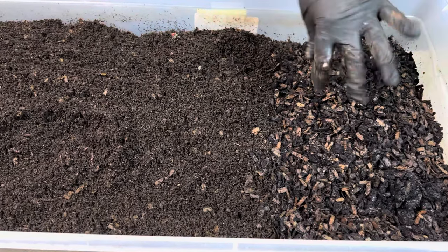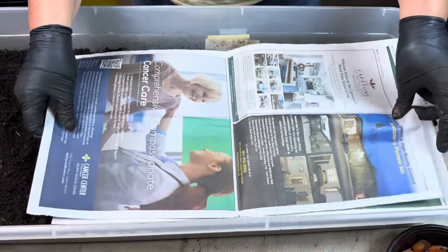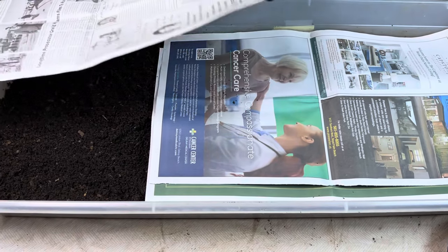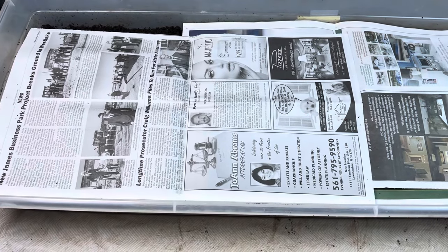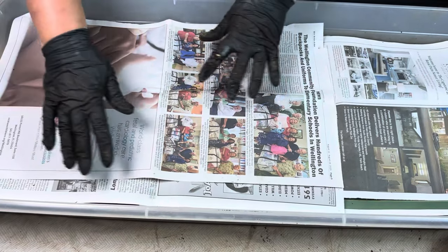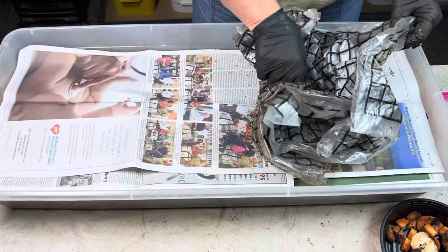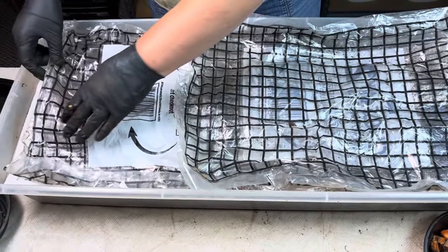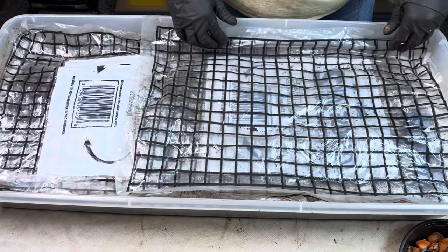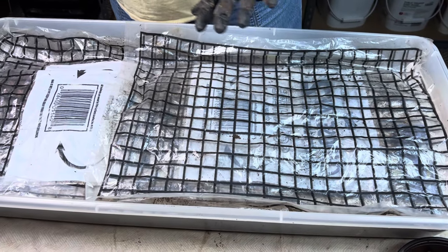All right, so the last thing I'm going to do is add some newspaper to keep the moisture that is in here. And also, it does provide the worms with another carbon food source in case they want to munch on that instead of the microbes and the biota in the pre-compost or the food itself. They have a whole buffet of choices here. And then the last thing, of course, is adding back on the plastic here. Because I am in Florida, and although it's been raining very much during our dry season, we have not yet had a dry season, I still have the AC on, and I want to keep the moisture in. And also critters out.